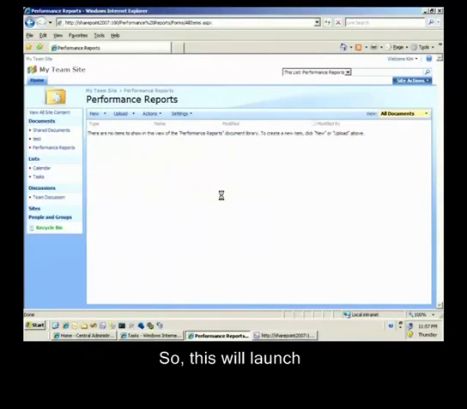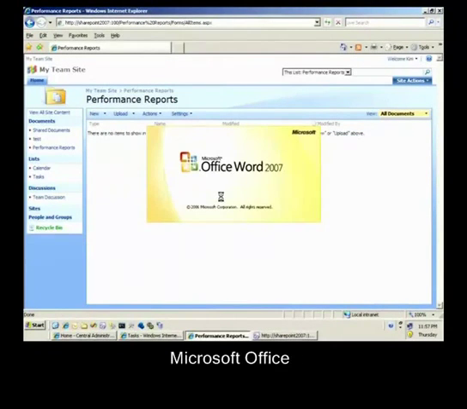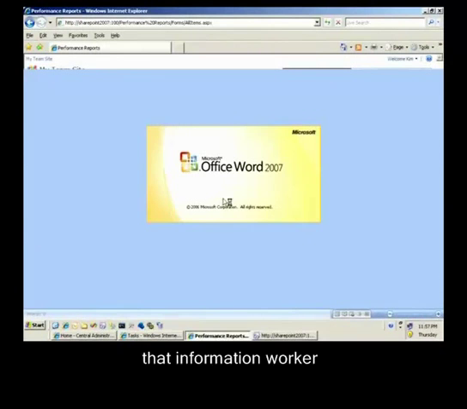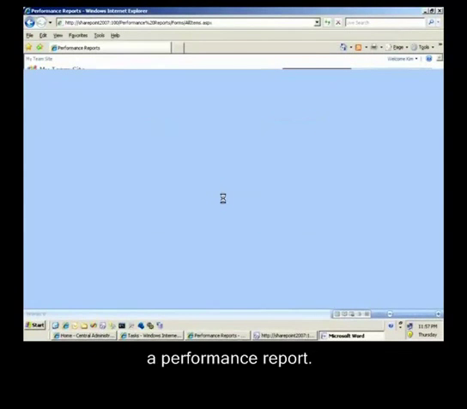So this will launch Microsoft Office Word 2007, just to simulate that an information worker is uploading a performance report.